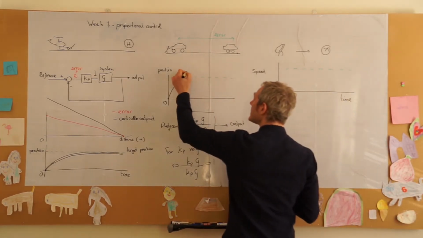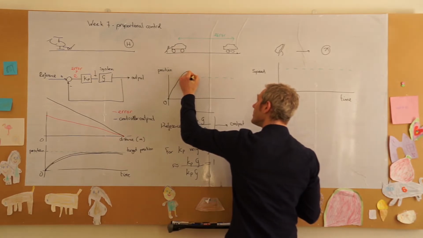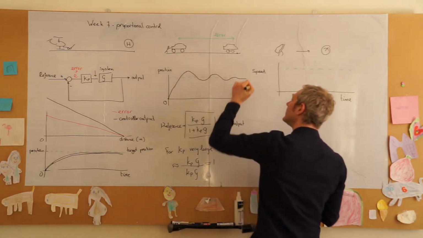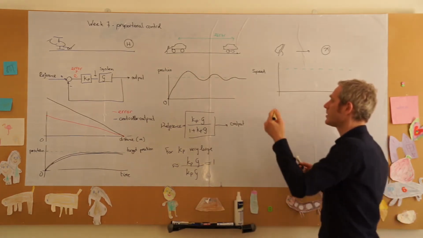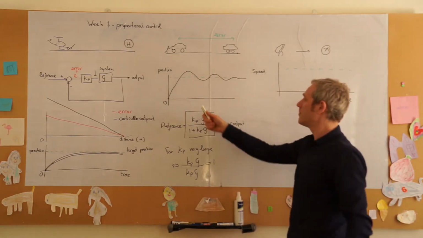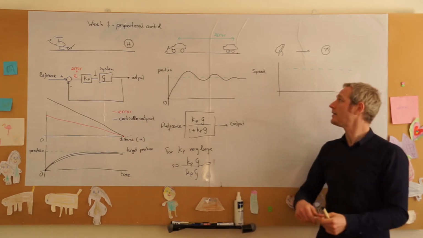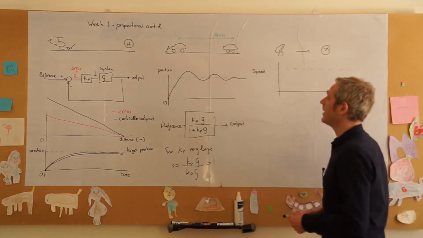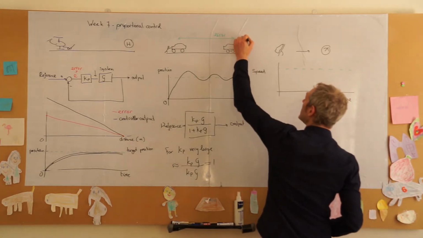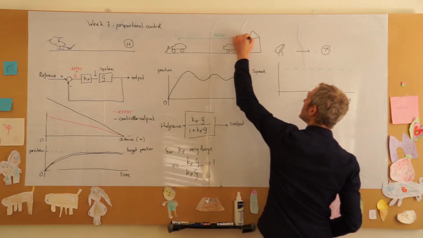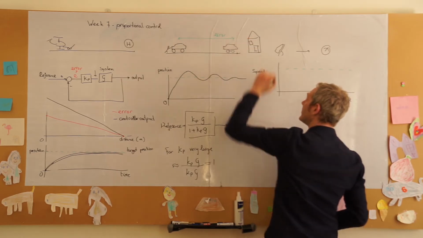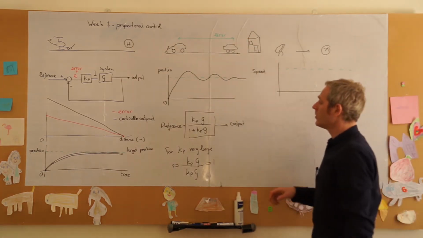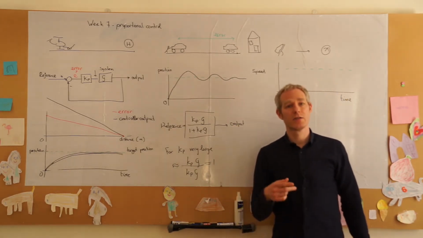Okay, we start pushing, but the same thing happens. The car builds up momentum and we shoot through our target again and again and again, and then eventually we'll reach some steady state. But now we have a situation where we've oscillated, and you can imagine that in a real life situation here, that would not be desirable, especially if there is some house here or something else. So proportional control has two problems.